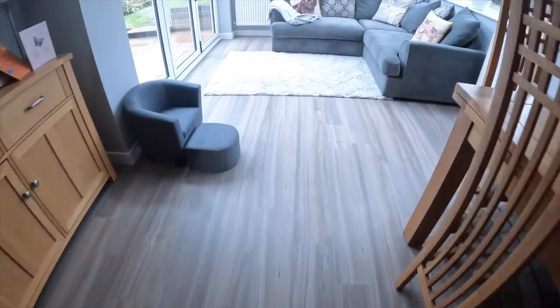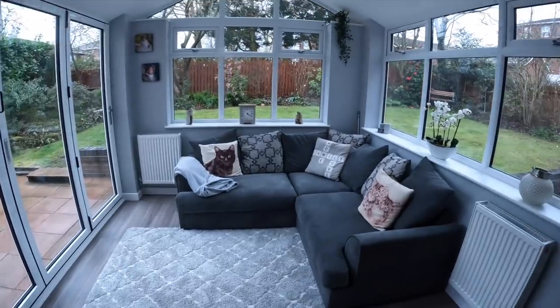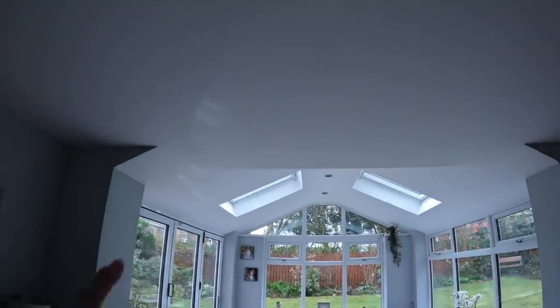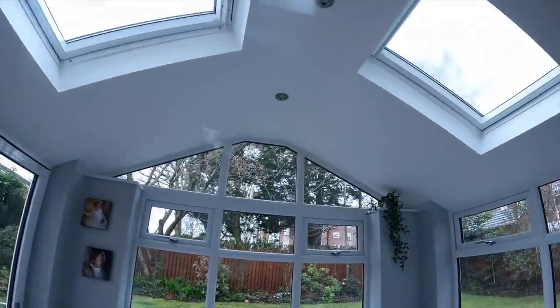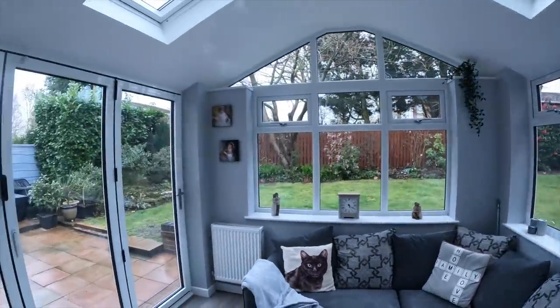Beautiful floor, which carries on through, which the bricklayers managed to get level, which is always good. There we go. A couple of Velluxes. There's the main thing, is the ceiling. It took all the extra effort to get that. So the ceiling goes straight through, no drop. So it flows beautifully. So there you go, a rare visit to a finished job.